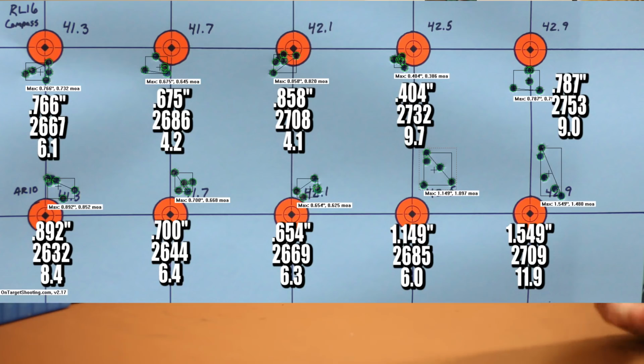And it really continued down to the next row with the AR-10. You know, our last 2 groups really opened up to over 1 inch, but up until that point, things were going pretty well. The middle group was our best at 0.654 inches. A bunch more pretty good standard deviation numbers. Like, it's all good. The max velocity with the Thompson Center Compass was 2753, and the AR-10 was 2709. Those aren't bad. You know, that's pretty decent velocity. It's not exactly setting the world on fire.